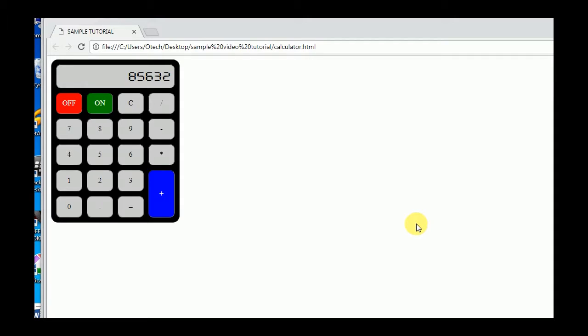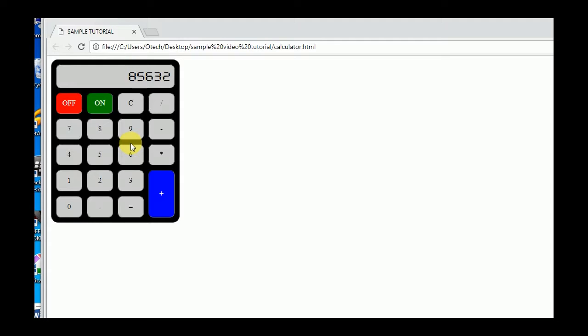With jQuery and the jQuery UI framework, you can make any element draggable, sortable. You can equally create a dialog box, date picker, progress bar, and a whole lot more. So there are so many things we can do with jQuery and jQuery UI. But for the sake of this video tutorial, I just want to make this calculator movable.